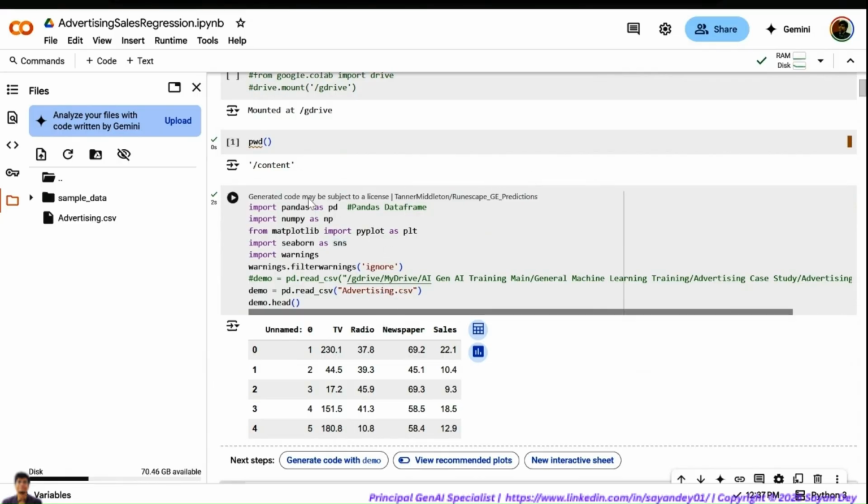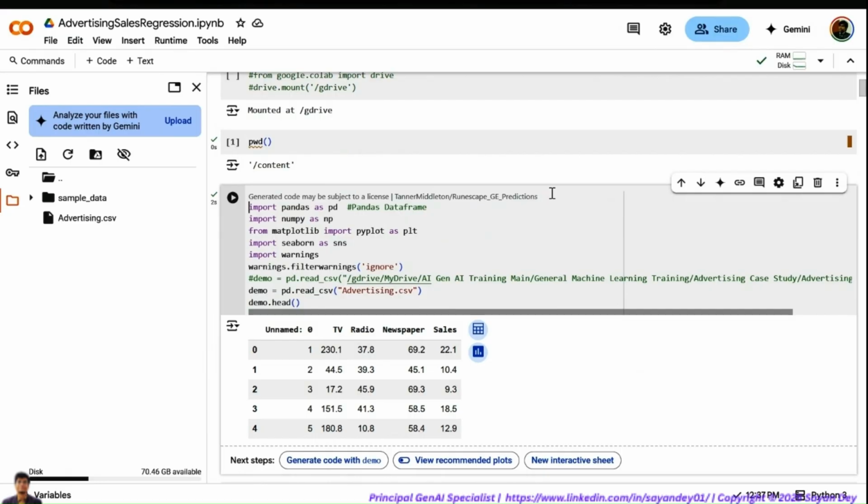And whenever you generate code, this is the part where I hit tab. You can see that Colab will automatically put a small gray icon which says, hey, I think you generated the code. So this is the warning sign. There's nothing wrong in that, but I just wanted to let you know that in case you're doing this for some customer or some client demo, just be very careful when you generate code with Gemini. You get this small icon, and you cannot delete this thing. So just be careful of that. Maybe you can copy it and paste it somewhere else.